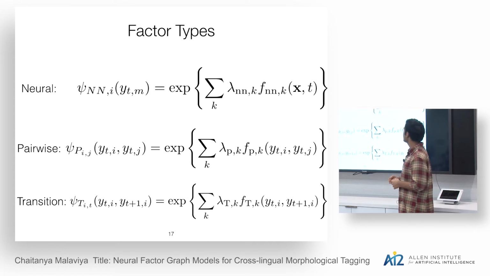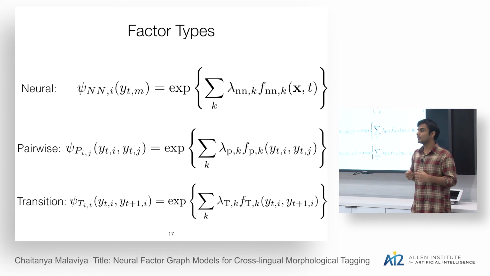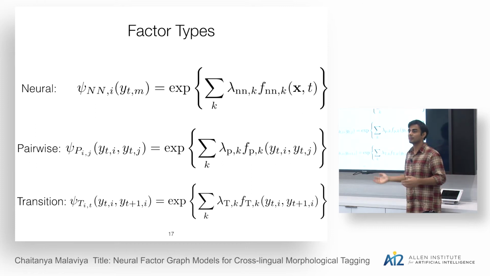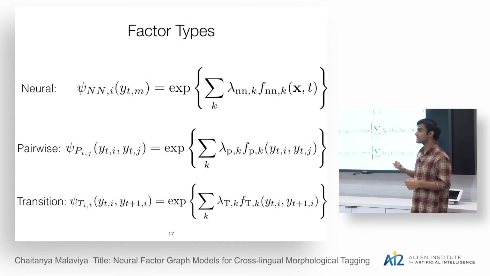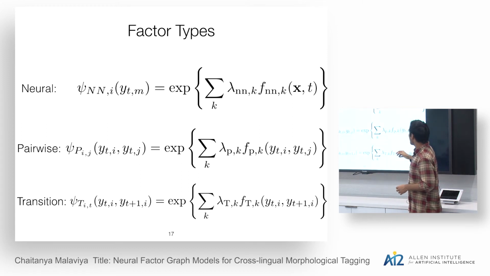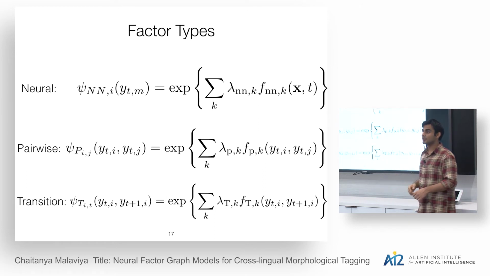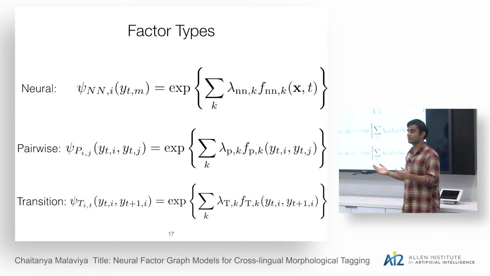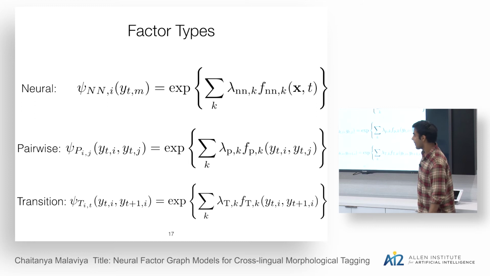There are some things to note here. We'd like to identify what parameters we are actually training in that large graphical model. We are training the bi-LSTM model parameters. We also have the lambdas that correspond to each type of potential in our model. And this is the score that's obtained from the bidirectional LSTM, F and N. And the F for the pairwise and the transition potentials are essentially indicator functions that give the existence of a specific dependency in the training data, in a specific training instance, I mean.